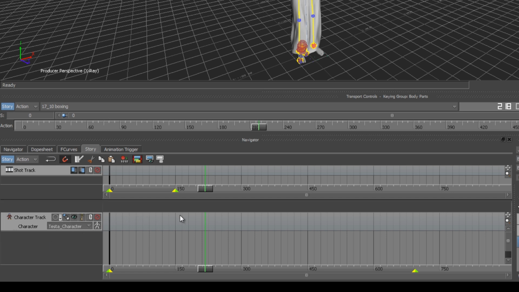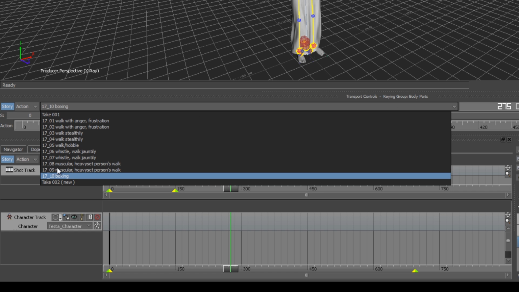We named her Testa character, so we know that that's the correct character that we want to animate. And as you can see, we get another timeline down here that mirrors our main timeline up here. Up at the top here, we could actually create a new take that we can use to actually write all this information from Story.